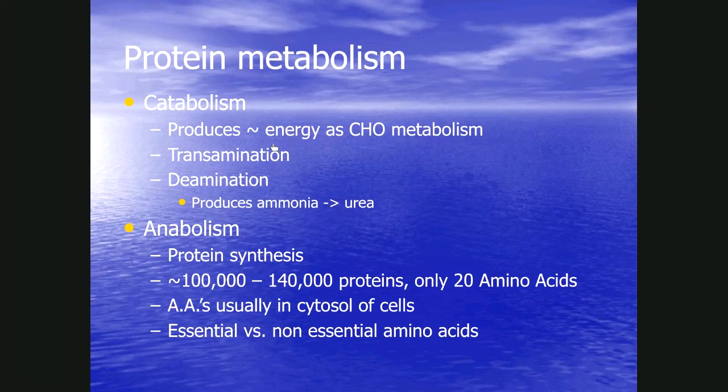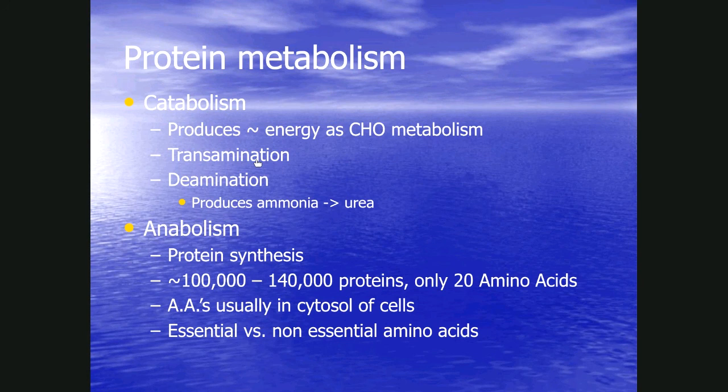Now, the big issue here is there's two different ways that we can break that down. Here it's not a process. It's not a 1, 2, 3. It's an either or. We can either transaminate or we can deaminate. Again, let's break this word down. Trans means to move, right? To move the amine group. So we're going to take the part off of that amino acid that gives it the name amino. We're going to take the amine off of that amino acid and bind it to another molecule. So we're going to move it and attach it somewhere else.